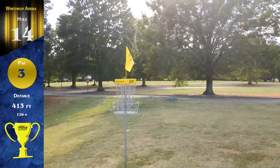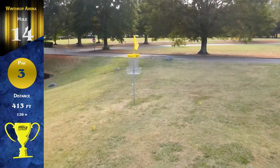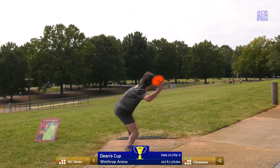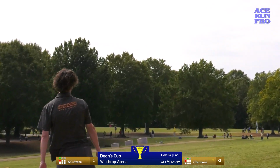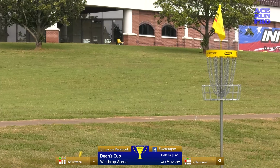Just there's OB everywhere. You want to land in the green and stay there. Because even if you land there, there's a potential for a rollaway, but you just want to stay and land. Yeah, the bailout's to the right. This, even though it's not what he wants, should be safe. And he's on the hillside there.